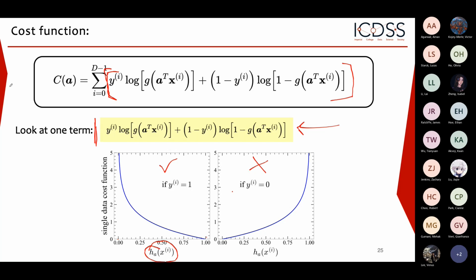Now, the y is going to take a value either 0 or 1, because either the engine works or it doesn't work. And this is a piece of data, right? So it's not going to be 0.5. I tried the engine, does it work? Yes, I'm going to assign the value 1. It doesn't work, I'm going to give it the value of 0. Now, if it doesn't work, this is going to disappear. I'm just going to be left with this term here, because y is equal to 0, because it doesn't work. So this is what I have.